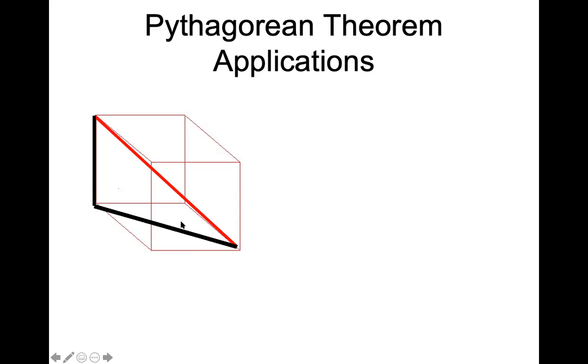But in order to do that, I need this bottom diagonal line right here. This black one right here will be given. That's the height of the prism, right? But this diagonal right here isn't typically given to you. So that's the one that we're going to calculate first. And then once that's done, we'll have this side and this side of the right triangle. Remember, this is a right triangle. Then we can calculate the red one, which is ultimately our goal. If that doesn't make sense to you, make sure you replay the video slowly, bit by bit, until it does.